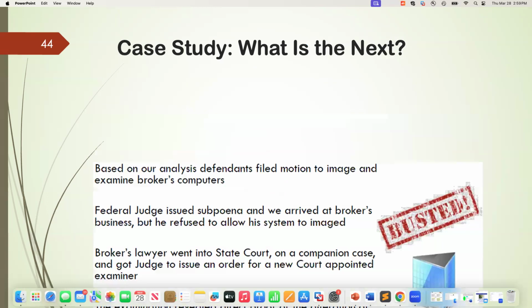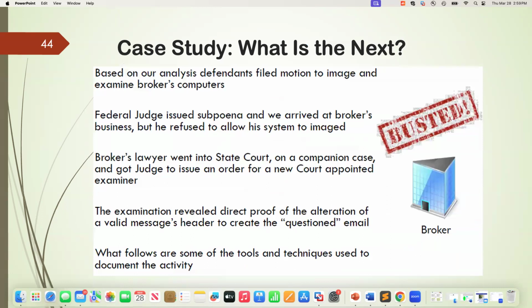So based on these two things, we can say that there was no evidence of the email being sent from the CEO of tech.com's computer, and there is no evidence of the email originating from tech.com's email server or SMTP servers as well. Based on these two things, we as forensic investigators are saying that this email is forged and it is fake. So we present this analysis to the law firm that hired us.